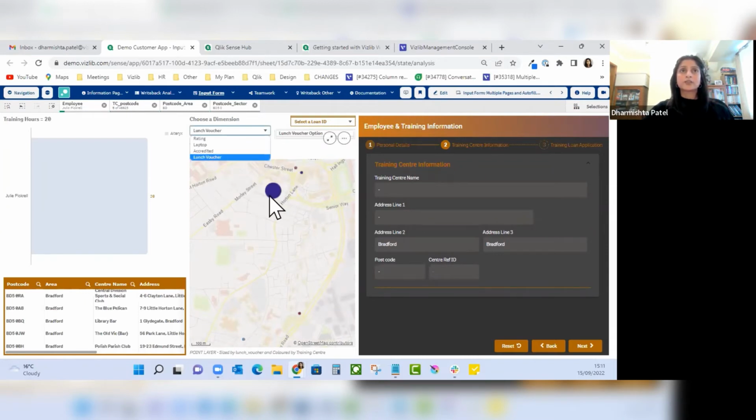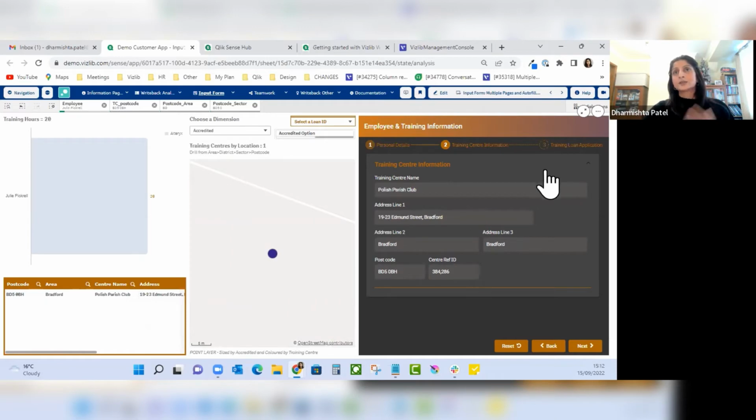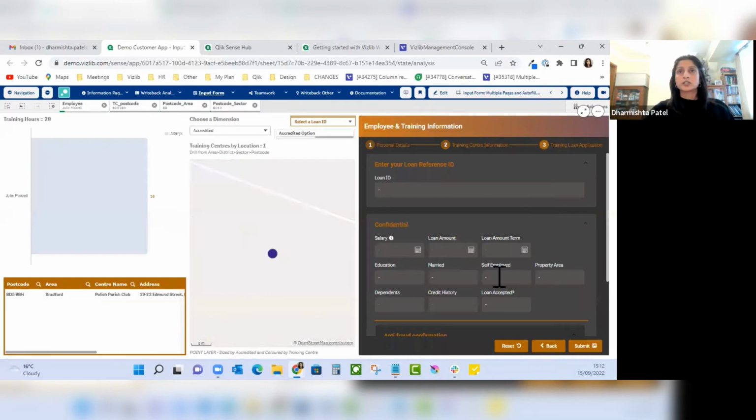At the moment, we have lunch voucher included, which Julie is really happy about, since some of the training courses include that. But maybe if a laptop is included, so you can see some training centers include a laptop and others don't. But the most important to her is whether the course has been accredited. Well, they've all been accredited. She goes for this one since the lunch voucher is also included. So the details have been populated here. Again, I was just trying to show you that everything doesn't have to be manual. You can use visualizations within your app to select outputs in your input form.